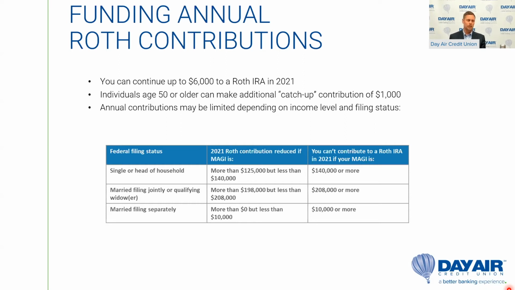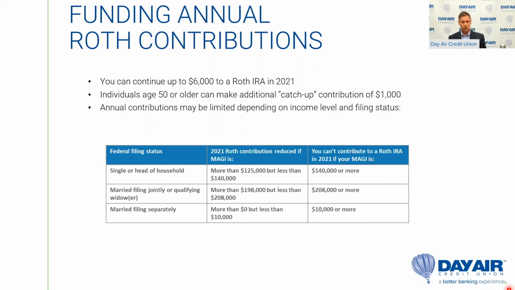So what can you do if you're a higher wage earner? Are there ways that you can either reduce your income, or is there maybe a backdoor approach to getting money into a Roth IRA? So yes and yes, and I'll address those. I'll address the backdoor Roth IRA a little later in the presentation, but here's a couple suggestions to lower your household income that may get you into a place where you can put money into a Roth IRA.